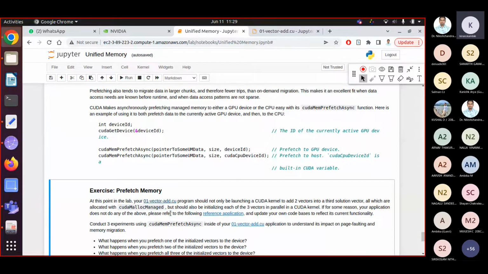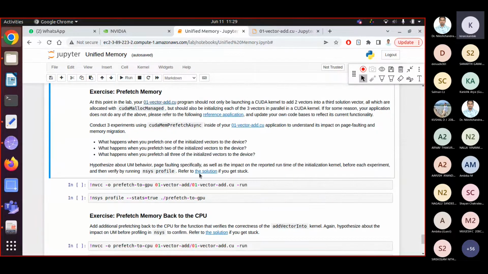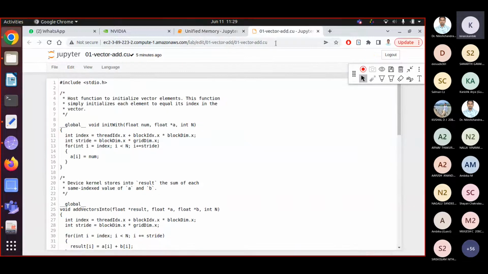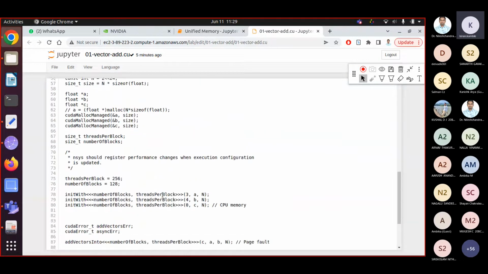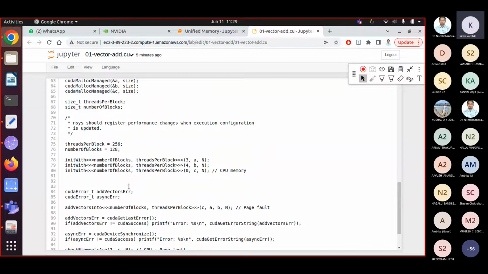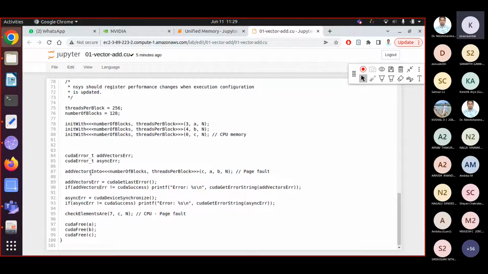Okay, so for example, if you refer to this code vector addition.cu, here you know in advance that data is required, in this case, after this init with function, sorry, after this add vectors function, data is already required on the CPU side for array C, right?